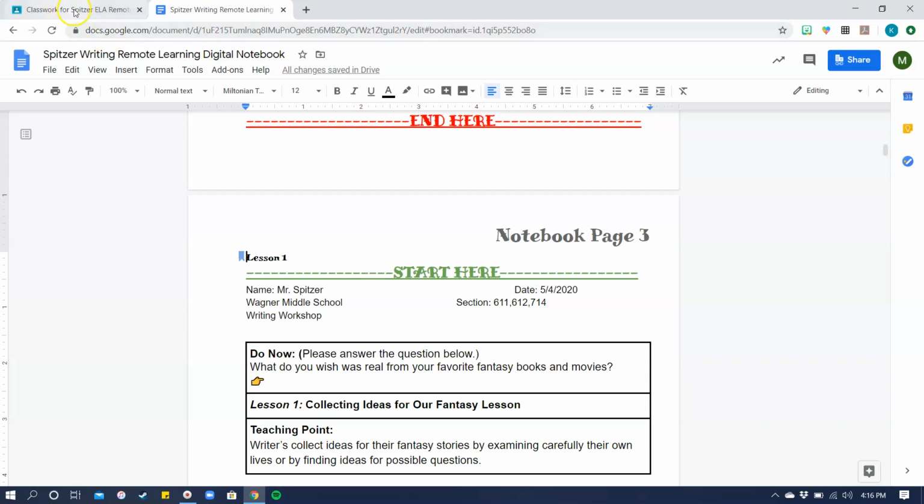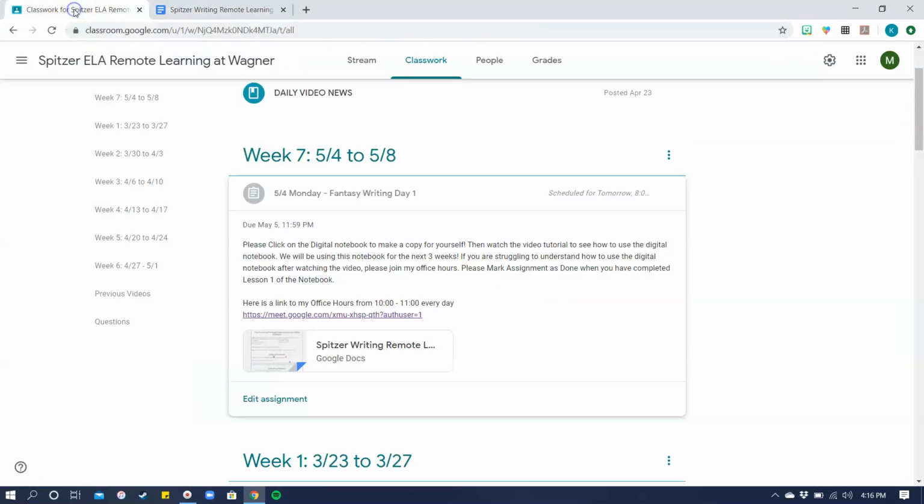When you are done, one thing to make sure that you're doing that people still forget to do is when you go back into your assignment, you need to mark as done, which if I clicked on the view assignment, now I am not a student, so I can't see this box, but if you clicked on view assignment, over here on the right hand side would have a button that says mark as done, and this shows me that you've completed the daily assignment and that it's ready to grade.